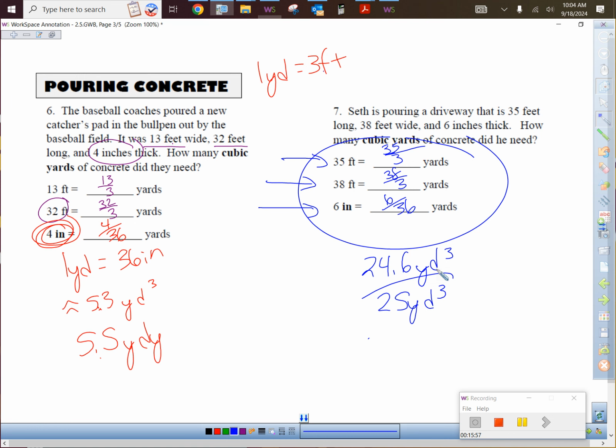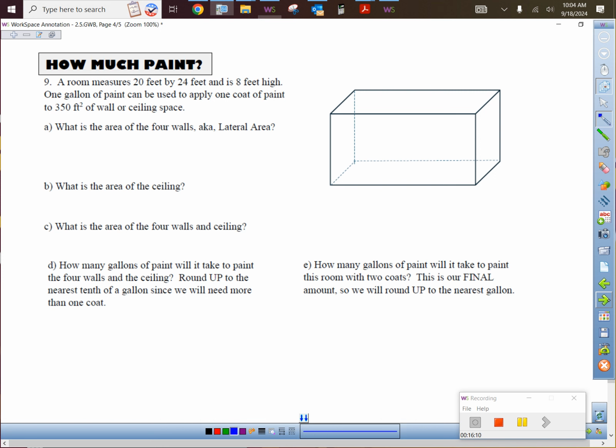All right, last problem of the day is painting a room. I would go out on a limb and take a wild guess that everyone in here sometime in their life will probably paint a room, be it a bedroom or this. Maybe you'll pay somebody to do it too, but you'll have it done in your house someday. You know what I mean? We got to paint, right? So it's a very realistic thing.